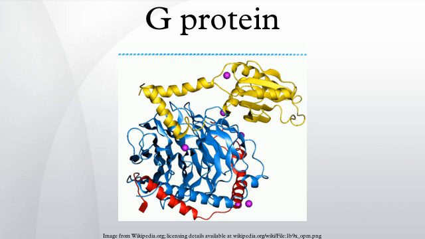The Gα subunit will eventually hydrolyze the attached GTP to GDP by its inherent enzymatic activity, allowing it to re-associate with the Gβγ dimer and starting a new cycle. A group of proteins called regulators of G-protein signaling act as GTPase-activating proteins specific for Gα subunits. These proteins accelerate the hydrolysis of GTP to GDP, thus terminating the transduced signal. In some cases, the effector itself may possess intrinsic GAP activity, which then can help deactivate the pathway. This is true in the case of phospholipase C-beta, which possesses GAP activity within its C-terminal region. However, such Gα GAPs do not have catalytic residues to activate the Gα protein; they work instead by lowering the required activation energy for the reaction to take place.